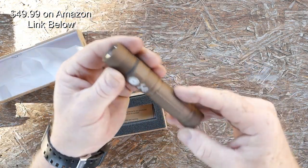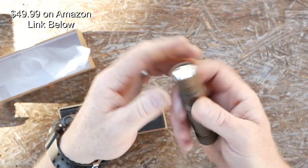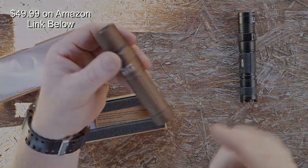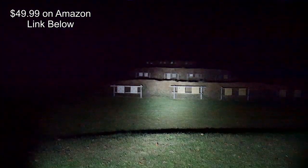That's going to be bright. One of the most important things is functionality — it doesn't have a tail switch, but it does have a lanyard loop and you can store it upright just like that. You'll be using one contact button. We're going to get out here, wait till nightfall, and then do some shooting. Now we're sitting out here at night and I wanted to break out the Nitecore — the flashlight I reviewed last week — and show a quick comparison of the different levels. That's the high level of the Nitecore, and it's pretty good because I can see out to 200 yards.